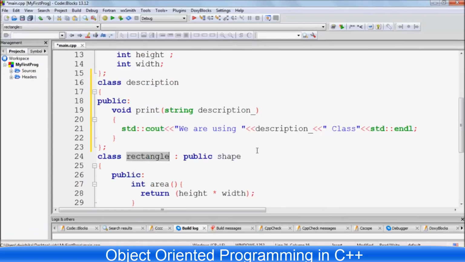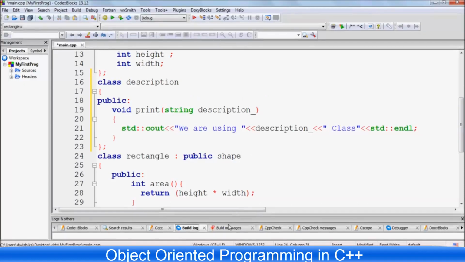So what we can do is multiple inheritance from the shape class as well as the description class. And how you can do it: you just separate your base classes by a comma.